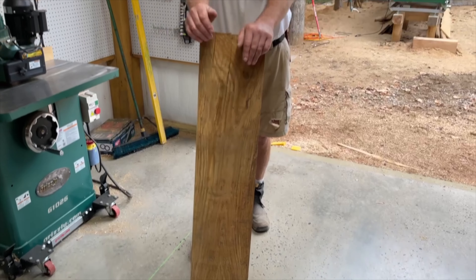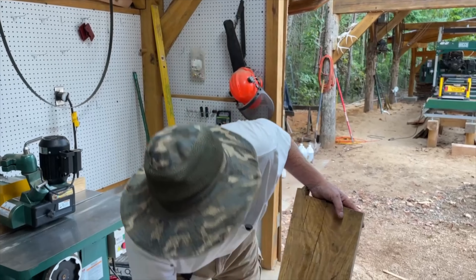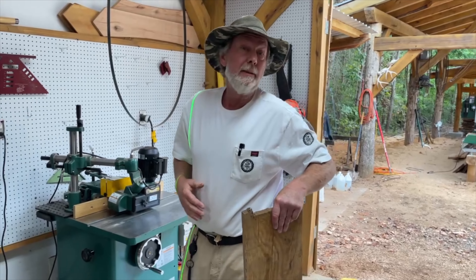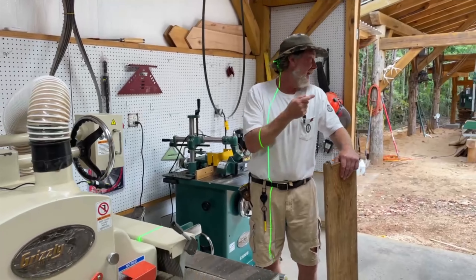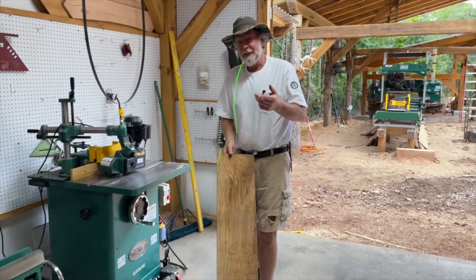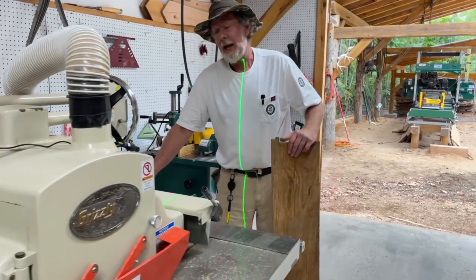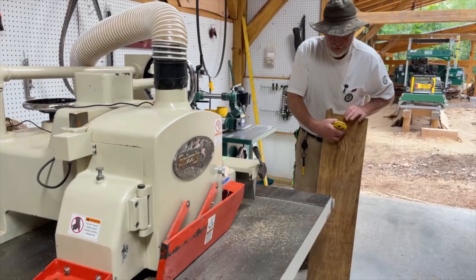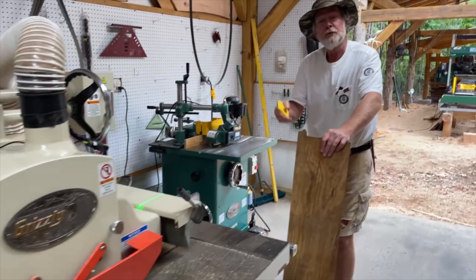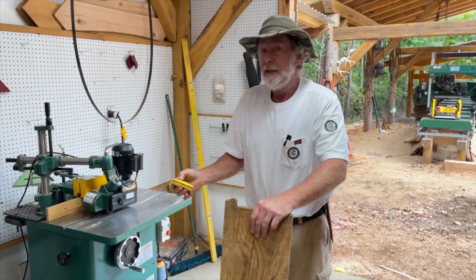What we want to do to get the most material out of here is make a cut, get rid of the crack, and line it up. You could easily do it on a table saw. But what I actually use is my inline rip saw. For me, I can make a cut, use my laser, point exactly where I want to be, flip the board, run it through straight — the machine is guaranteed to cut it straight. So this is my table saw. I love this machine.